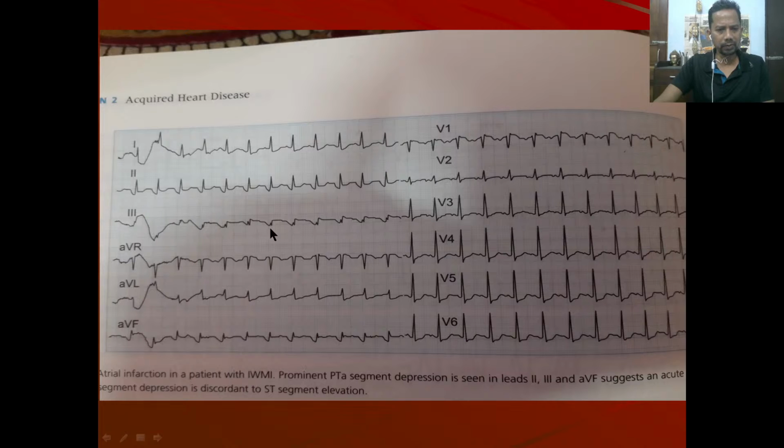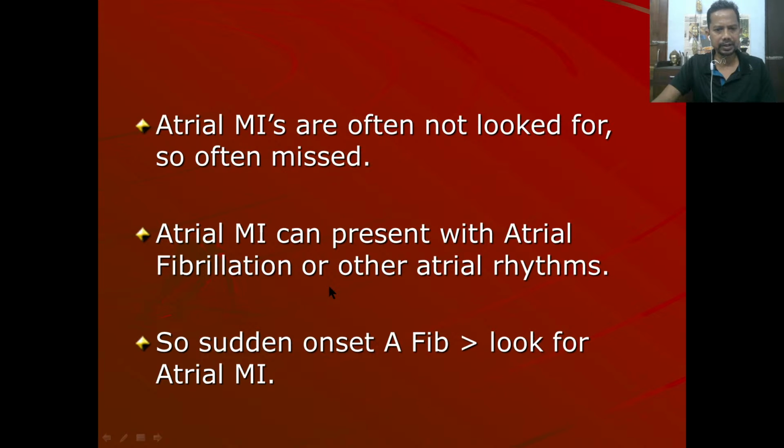This is from Brown-Waltz. So again atrial MI. In 2, 3, aVF, you see the PR segment is depressed beyond the isoelectric line. So you have to see a lot of ECGs, and only then will your confidence come and you will be able to say, okay sir, this is atrial MI, and that was atrial MI.